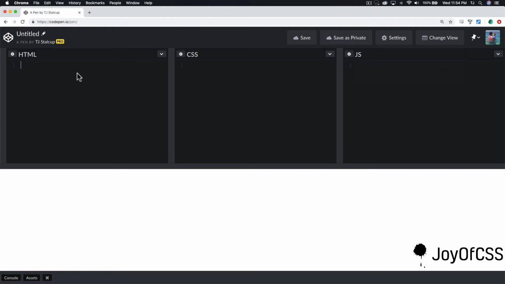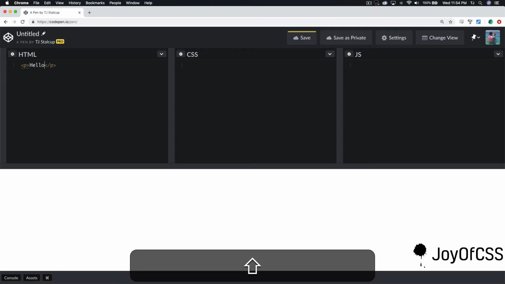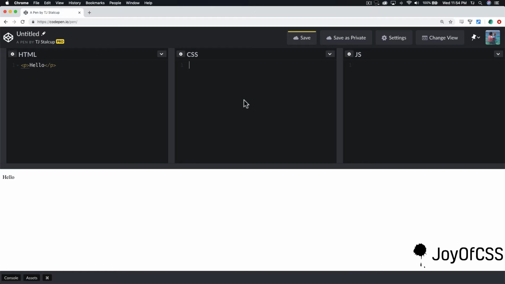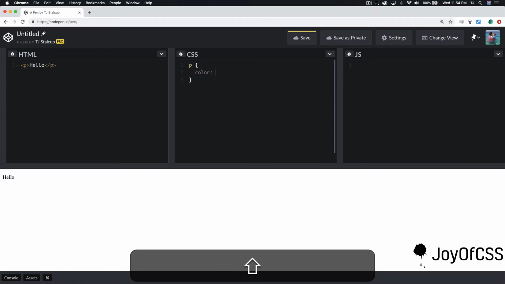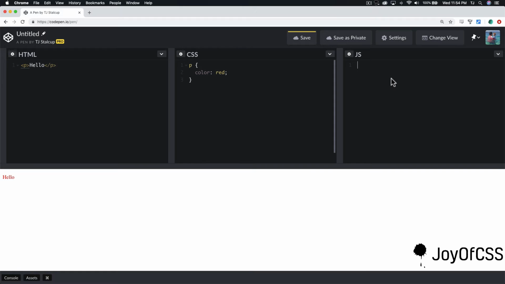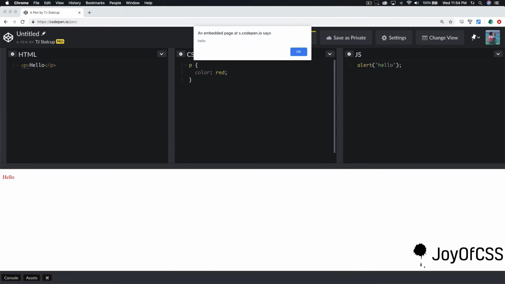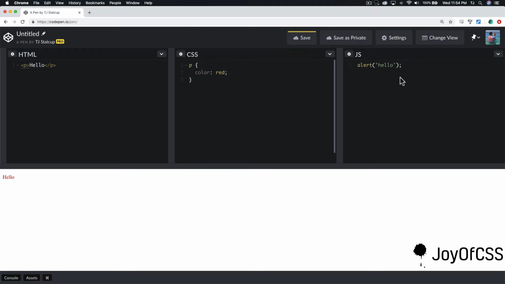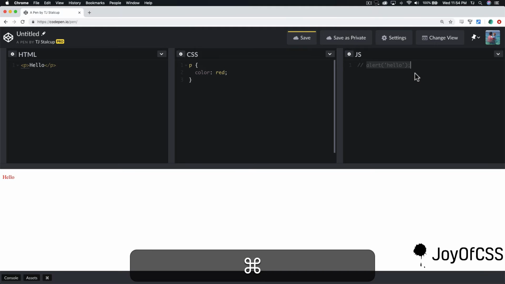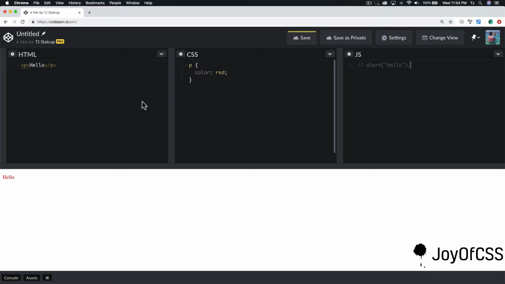Now this view is great when you're first starting. You can write a little bit of HTML, a little bit of CSS, and even a little bit of JavaScript. However, once you start writing a lot of code, this becomes a little unwieldy, scrolling up and down throughout all of these documents.